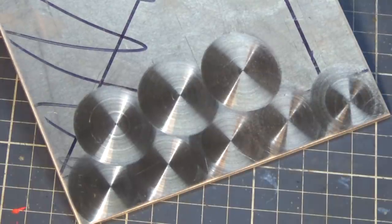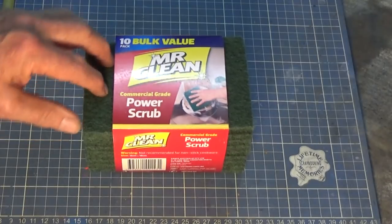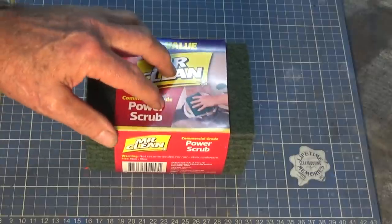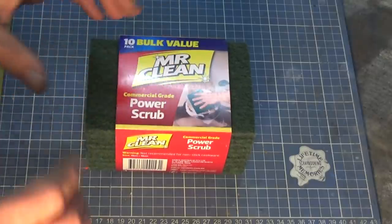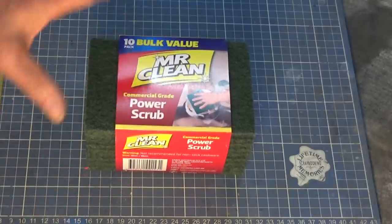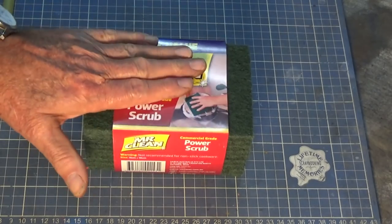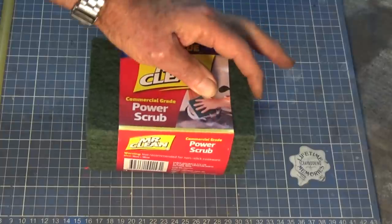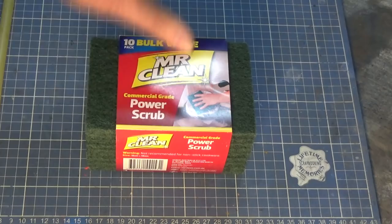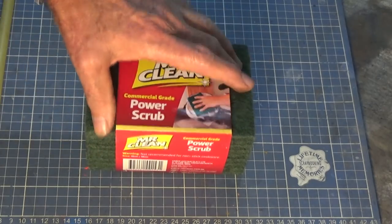What do we use for a pad, an abrasive pad, when we're working at this size? So what Steve used was just good old Scotch-Brite, and I think he said he stole one from underneath his wife's sink. And you can then attach that to some sort of a mandrel. And I think he just stuck it on with some sort of glue. And I tried that, and it does work. But I find that this is a little bit too coarse, and it gives you a very aggressive grind on especially aluminium. So I started looking at some options rather than using the Scotch-Brite.